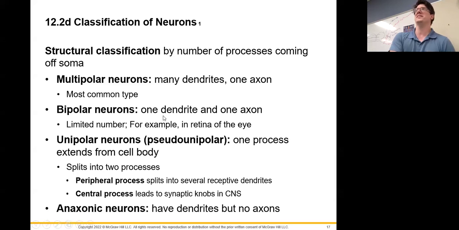These will typically be connected to a single receptor, a sensory receptor. We're going to find these in the eye, particularly in the retina of the eye. So you're going to have a photoreceptive cell that is connected directly to one of these bipolar neurons. Because we only have one set of input going through this neuron, the signal from each and every one of these bipolar neurons can be traced back exactly to where the impulse came from.